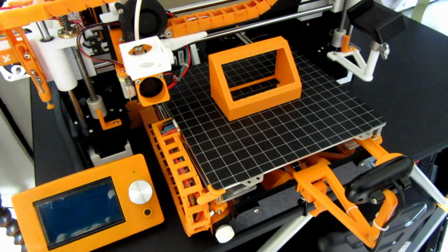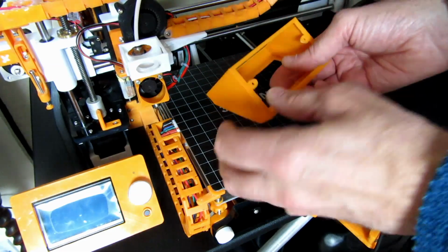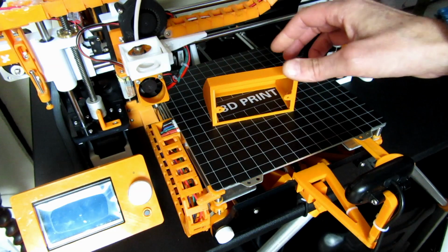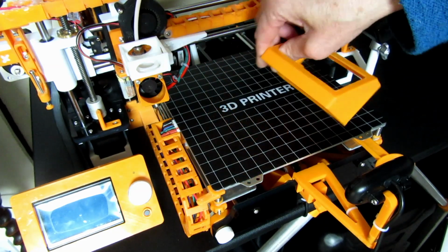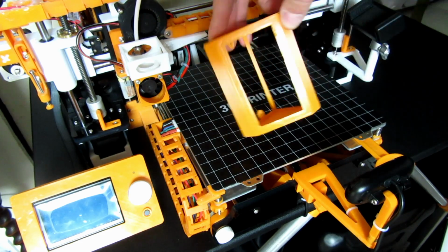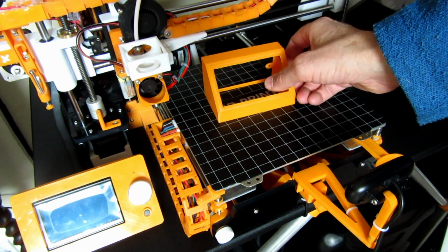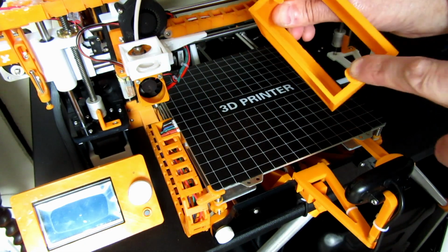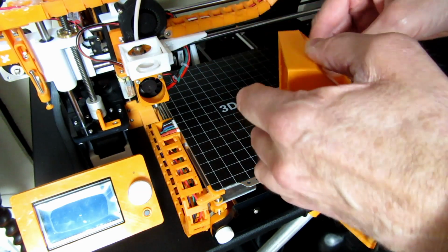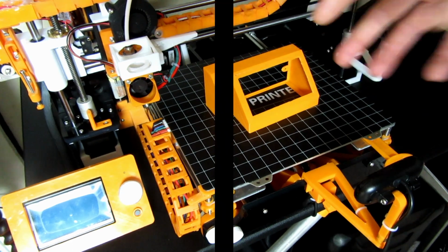Right guys, the print is finished. There's the print. As you can see, pretty nice, pretty sweet. This print you can have either this way or that way. It's a little bit higher that way and a bit lower this way, depending on what you want to do. I'm going to screw mine to the desk with these little bits I've put on, and that's the way mine's going to go. What we're going to do next is pull the printer out.